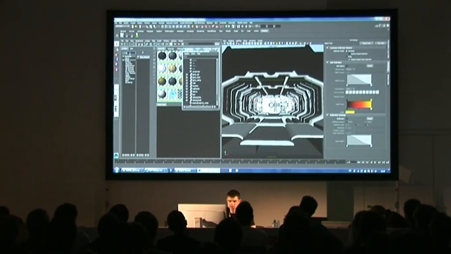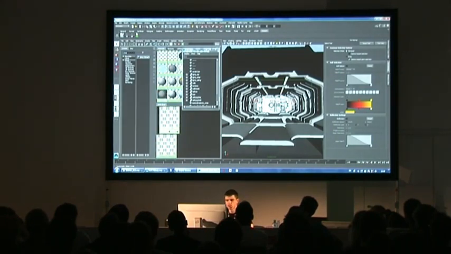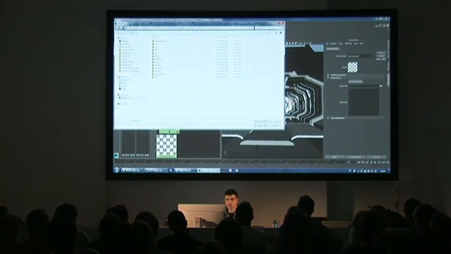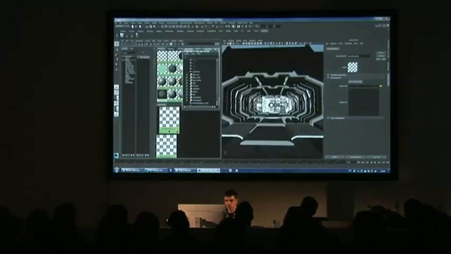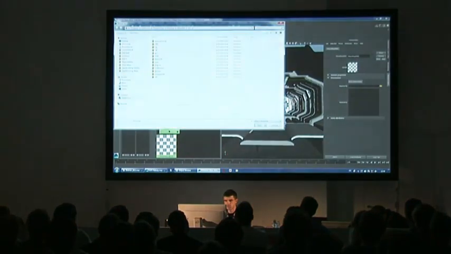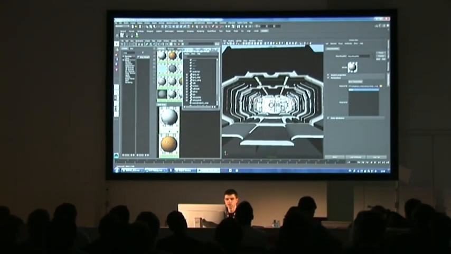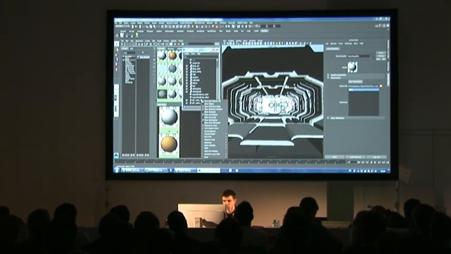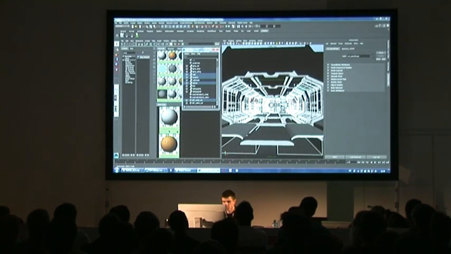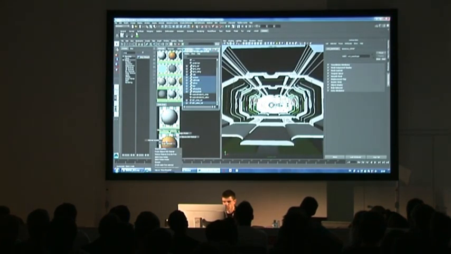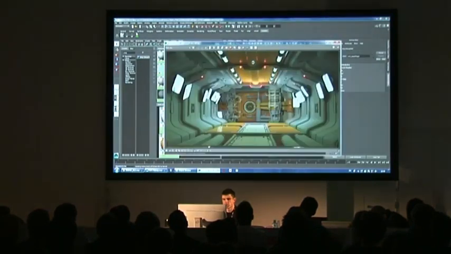I'll create a VRMat loader, and I will create 2 of those. Load the files. So that's the first one, and here's the second one. Where is it? All right, so I have 2 materials. You can even see the materials in the Maya swatches, and then I can just apply the materials. So this is the white one, and this is the yellow one.